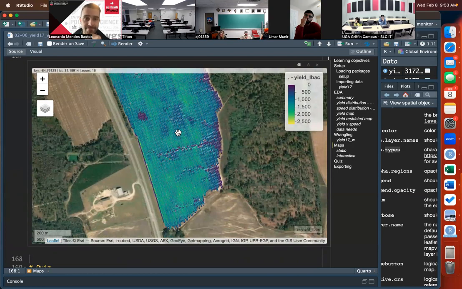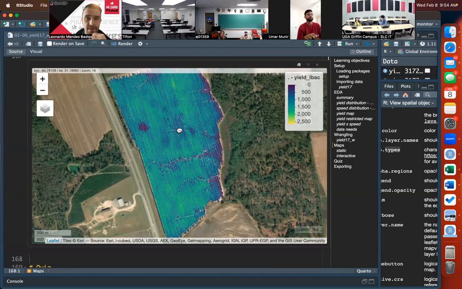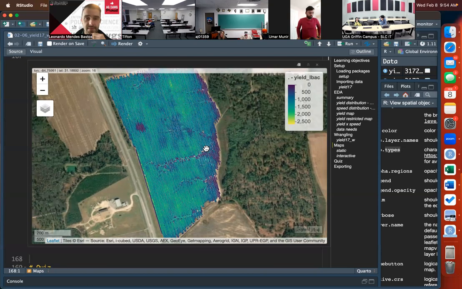So should we call that a low yielding part, or is it just that there are grasses or other features which are not plants? We have seen the sandy areas. Would you call that a low yielding area? For me, I thought low yielding area means there was a plant and that plant did not produce.